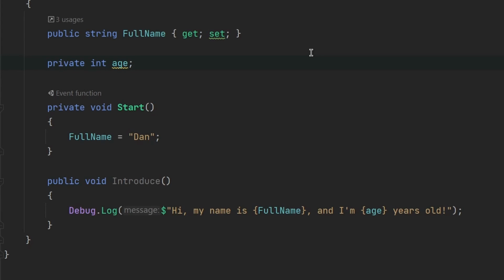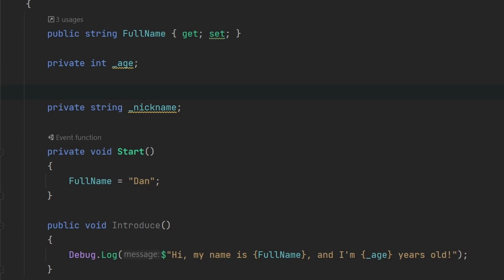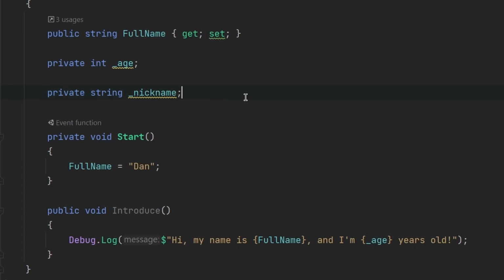So now you might be asking, is there something more that we can do with properties? Well, yes, we can do much more in fact. Let's try creating some kind of new field called nickname. So now let's try and write a property for this nickname. And let's just say that this nickname can contain only lowercase letters and numbers. And let's say that, for example, this nickname is being set from different classes. Instead of verifying and checking that the nickname is written correctly, we can use properties to validate that the nickname is being written correctly.